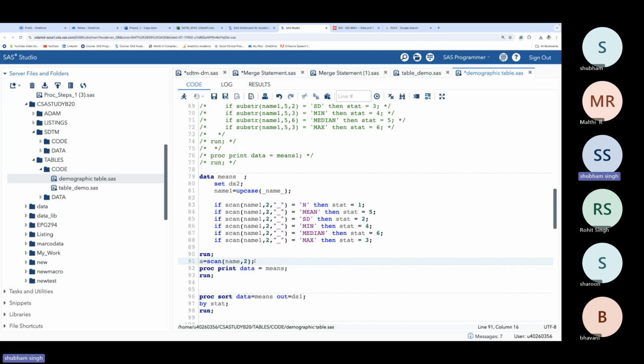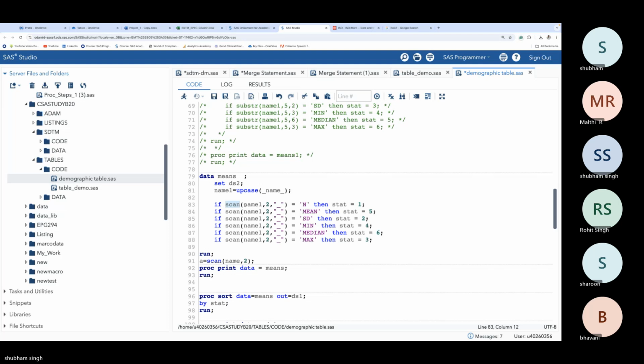If I want to read and extract, what will happen here? Let's suppose a name variable contains name and surname, Rohit Singh. So what will it do? It will select Singh and store it in a variable. So here you have read first by mentioning the position, extracted, and stored in a new variable. But here you are not storing in a new variable. Here you are just using it for reading.